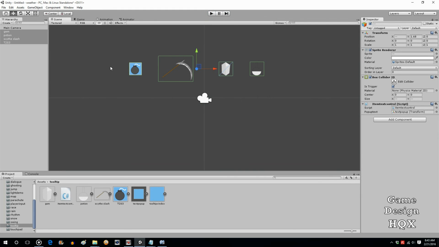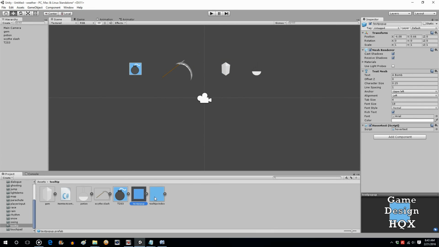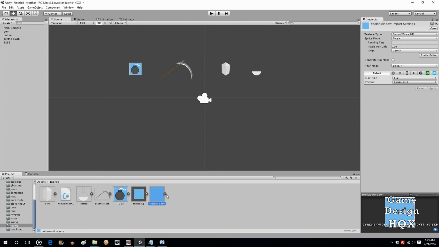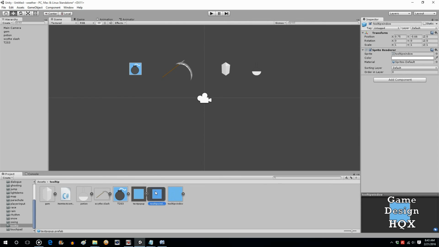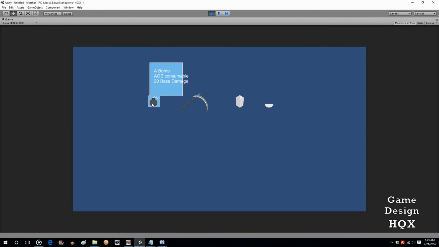So we can, when you click on your prefab object, okay, we can click on the window to adjust where it is, because, oops, sorry, I was clicking on the underlying image. Click on the little arrow next to your prefab, and it'll show you any objects that are a child of it. These numbers are relative to the parent, so this tells us how we need to adjust it. So let's run it one more time. It looks like the window needs to come down and over a little bit.